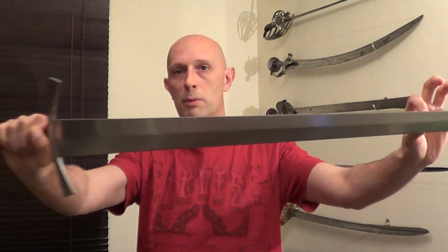So there we go, guys. Really, a few points bundled in there, but the main point I want to make is that distal taper is always described as a good thing. Like, if you're talking about a modern replica sword, people always go, what's its distal taper like? Well, that's a fair point, and what that comes from is that a lot of cheap or lower-end replica swords don't have enough distal taper, and that's why they handle like crowbars a lot of the time. However, if a blade is very broad at the base and tapering down to a point like this, sometimes you don't need distal taper, and by not having distal taper, you gain stiffness and thrusting power. And generally speaking, that takes away from the cutting potential, but it adds to the sword in other ways. And it's perfectly historical, in fact, to have a sword which has no distal taper if it is this type of shape of blade.